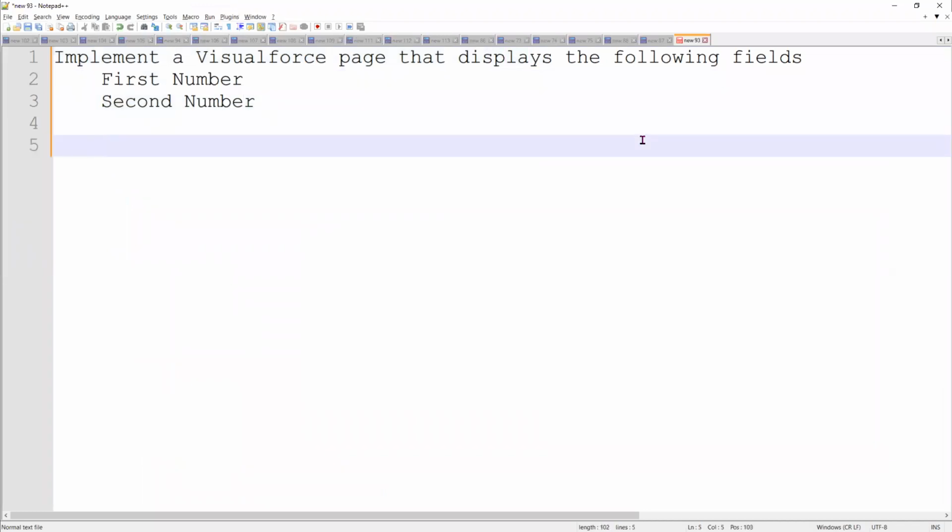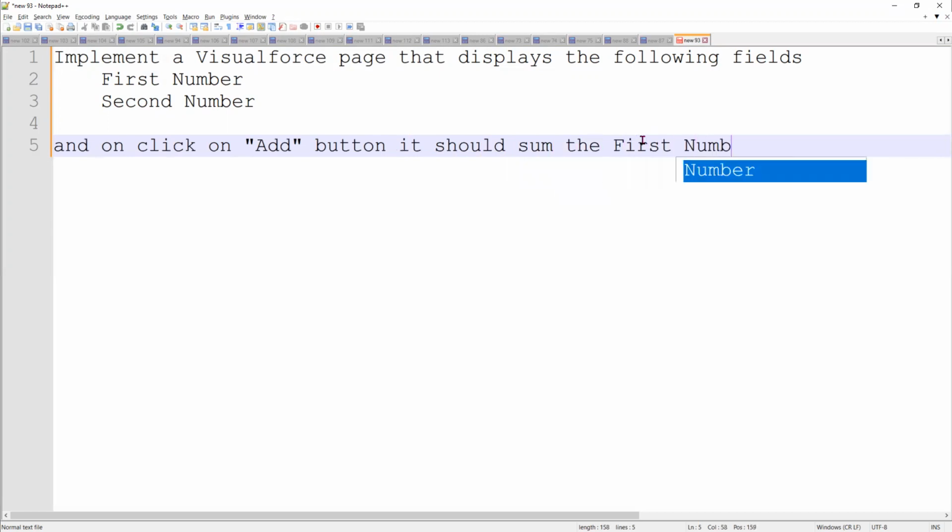So these fields have to be displayed. On click of the add button, it should sum the first number and the second number.